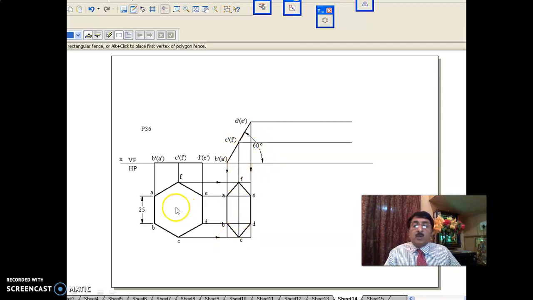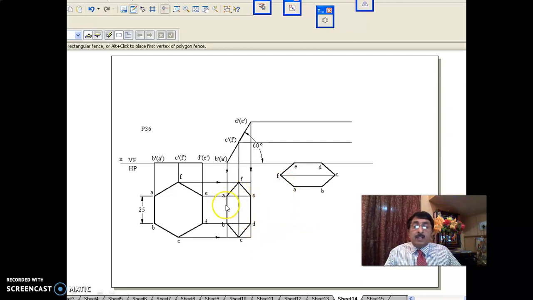Once you got the top view, you know very well, out of 6 edges, AB and ED have maintained true lengths, and AF, FE, BC and CD have lost true length. Now in the previous problem, we had inclined edge on HP at some degrees to VP. But in this problem, they have made a small change. That is, edge on HP, opposite edge is lying in VP. That means opposite edge is DE.